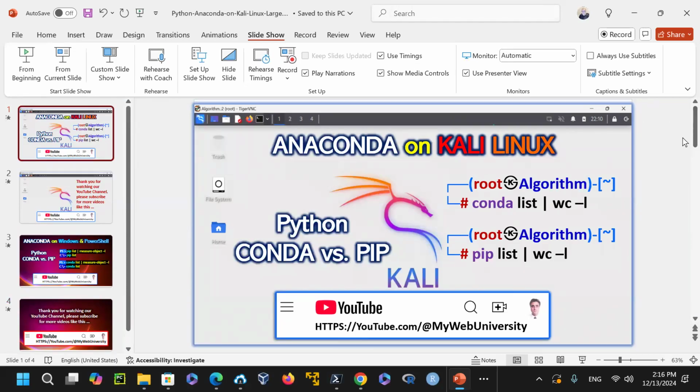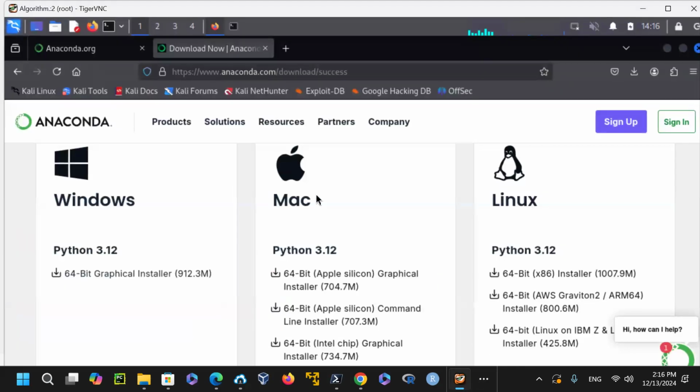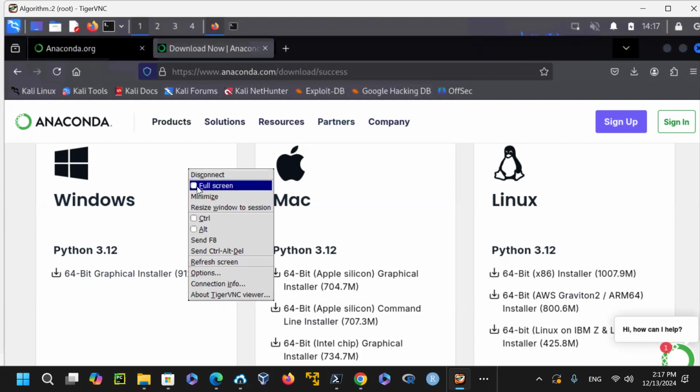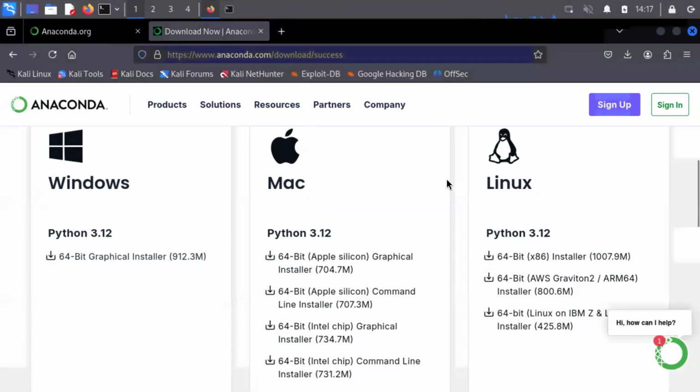So without further ado, let me get started. The first thing that we do is I already logged on to the Kali Linux environment. This is my browser on that one. Let me move the zoom out of the way here. It is blocking the view. So right here, you can see if I just press F8 on this screen, then I could get the full screen. Now I'm on the Kali Linux environment.